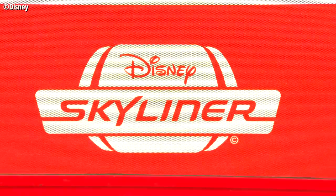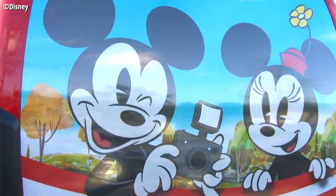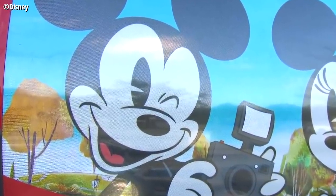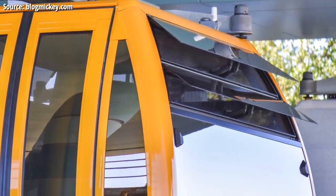One is some of the gondola cars having those decals over the window, which have tiny holes in them to let in sunlight so you can look out. That means that if you have the decal over the window itself, less sunlight will be getting into the cabin, which may make the cabins themselves cooler. So having those window wraps greatly reduces the amount of sunlight and UV coming into the cabin, and that might be a way to improve the guest experience with the cabin interior being less hot.